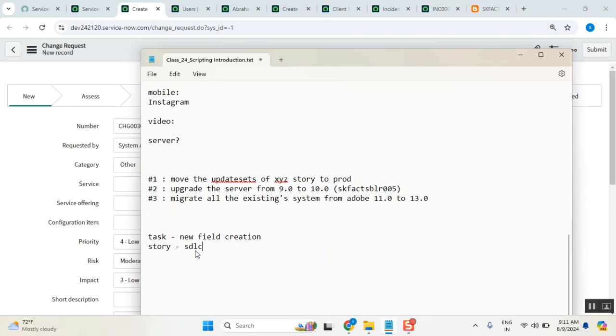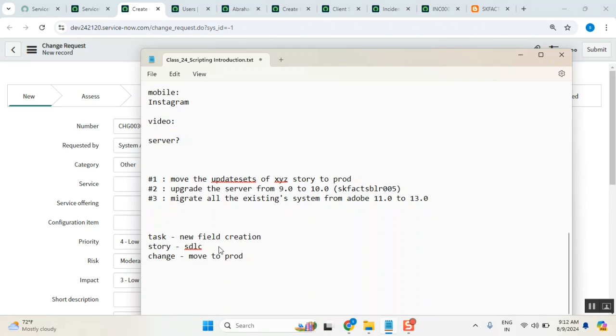Now, to move these changes to production, I am saying we need a change ticket. Third one. You already have a story now, so why do you need another ticket? Everything is a ticket. A task is a ticket, a story is a ticket, and a change is also a ticket. But why do I need it separately when the story is already there? The story is to develop something. Why do I need to create a ticket to move these changes to production? Is that really needed?